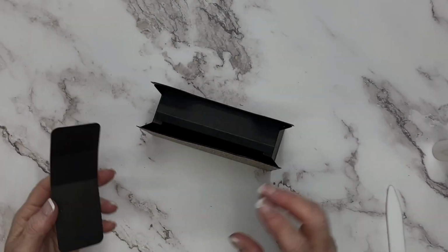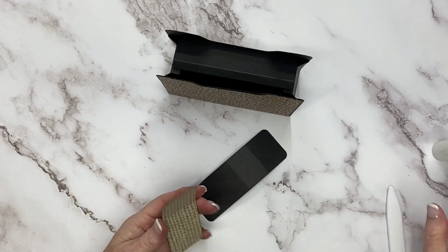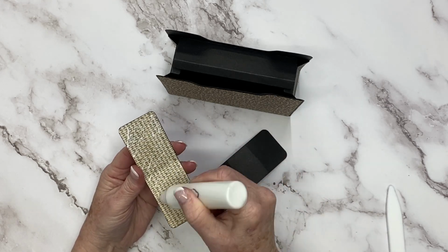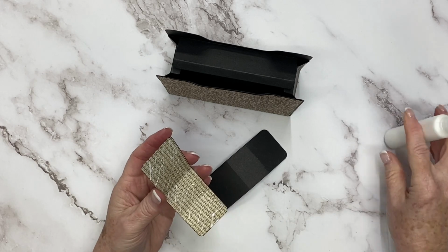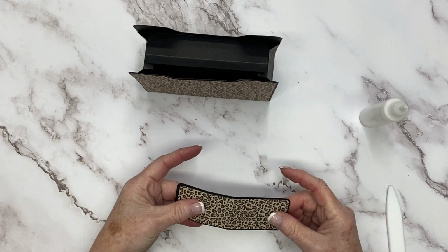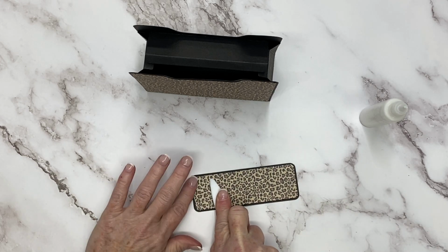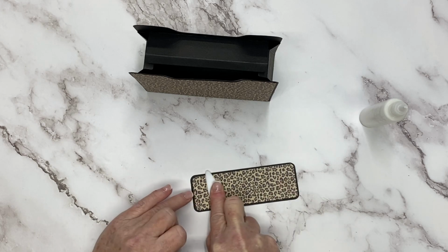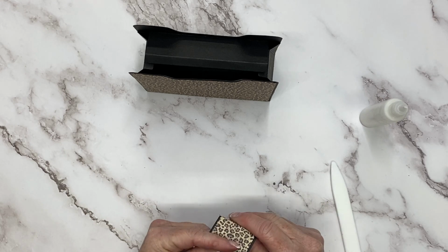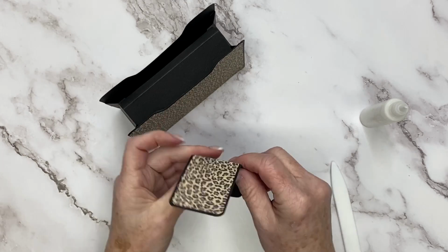So it's time now to put the latch in place on the bag, and it goes like so. But before we do that, I'm going to put the decorative panel into position on the piece. Just get some glue on there and press that piece down, making sure it lines up with the folds that are on the decorative panel and also on the latch piece. Just give it a good press, because this piece will need to bend, and we need to make sure that that decorative panel is glued in place properly.